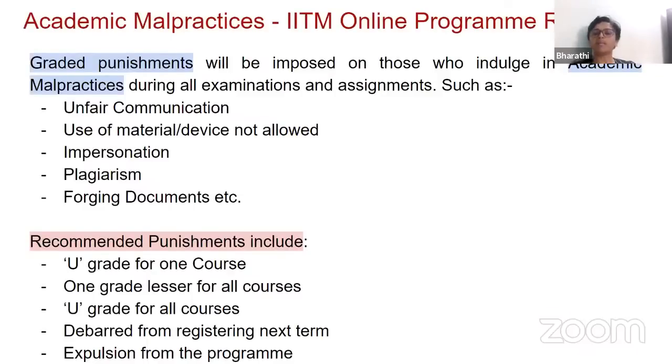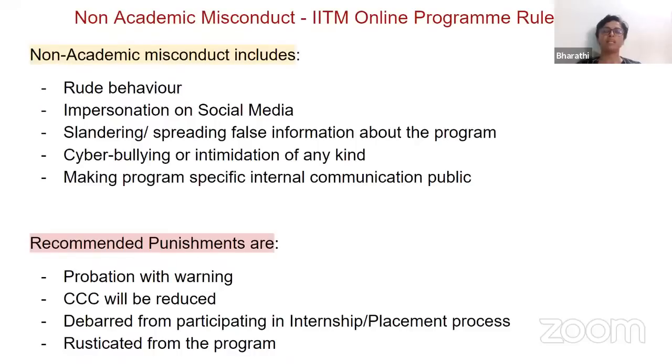So these are the academic malpractices. In the exam center, or when we are doing online remote proctored exams, you're using materials that are not allowed to be used, such as books, or maybe an external person helping you, maybe taking help from WhatsApp groups, from Telegram groups, impersonation, plagiarism, copying from somebody's project, copying from somebody's assignments. All these are called academic malpractices, and these are the punishments that are there.